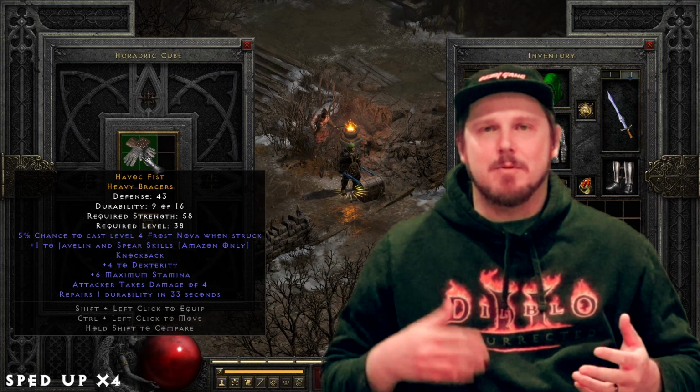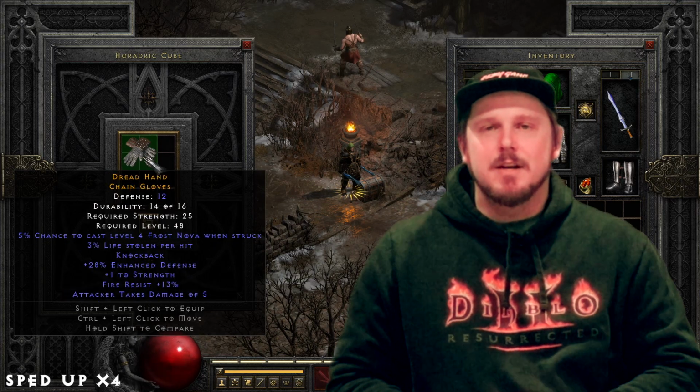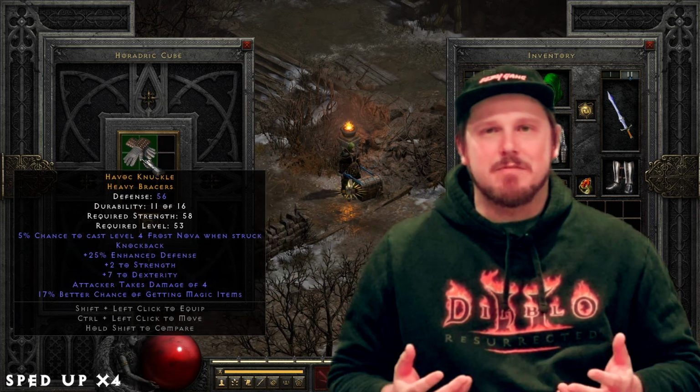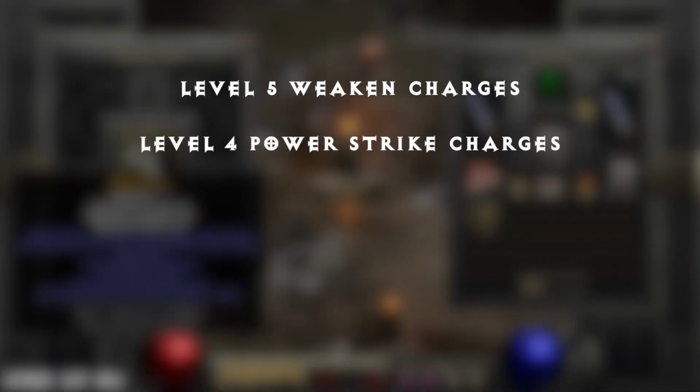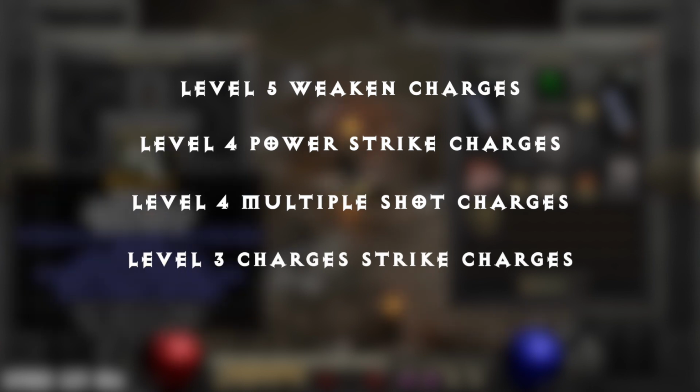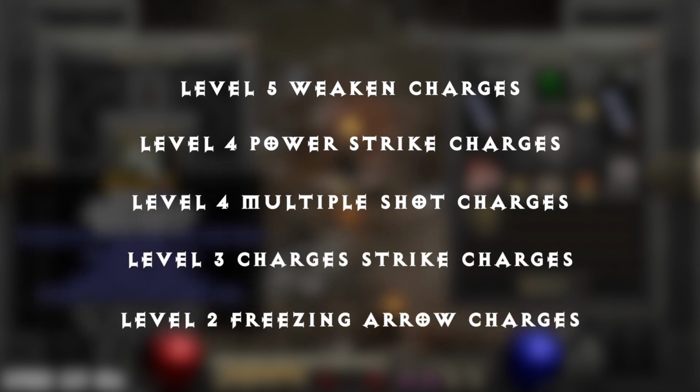Now, as there are desirable mods or stats that you would want to roll on these gloves, there are those that would be an unfortunate waste of a roll, making them both not very usable or even valuable at all. Those could include level 5 weaken charges, level 4 power strike charges, level 4 multiple shot charges, level 3 charge strike charges, and level 2 freezing arrow charges, to name a few.